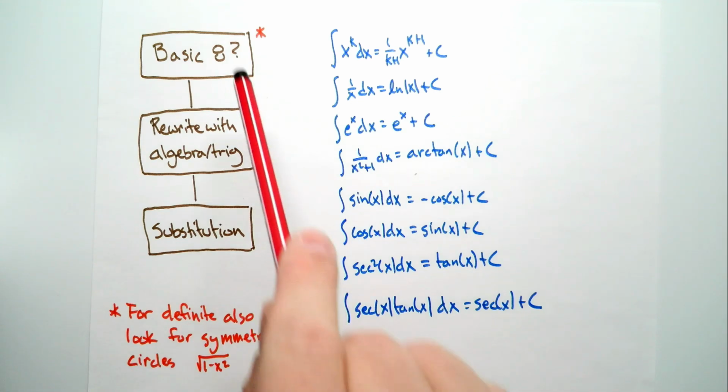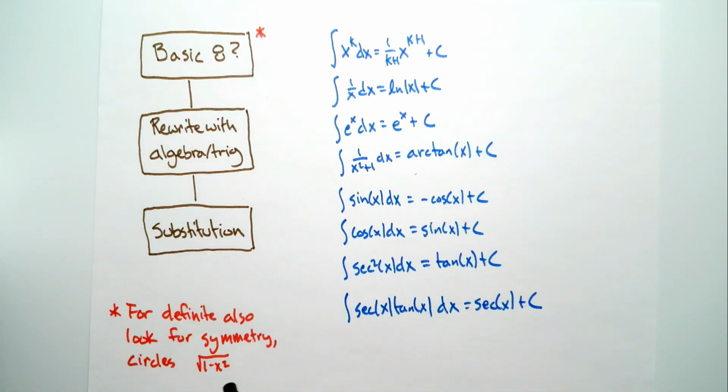You will note that there's a little star here which says when you're working with a definite integral, there are a few other things you can look for. Namely, look for symmetry. So, for example, if you have an odd function, you can get cancellation without having to actually do anything at all. Or look for circles, because then we can use geometry. And that's pretty much it. Pretty much everything that has to do with integration in our class is on this page. And so you'll be surprised how far you can get with just a little bit of knowledge.